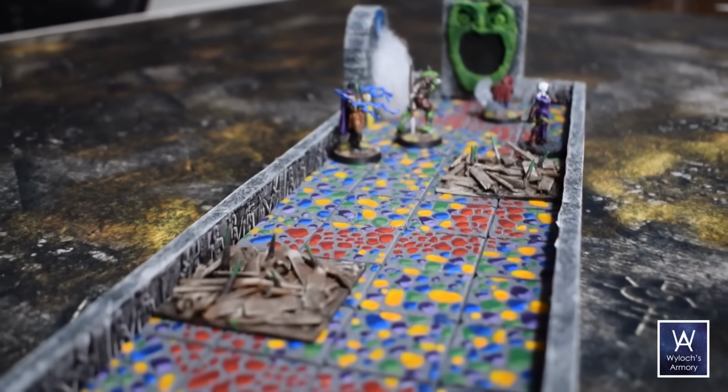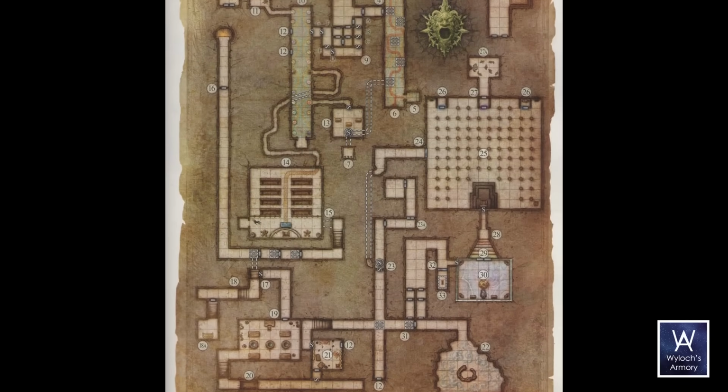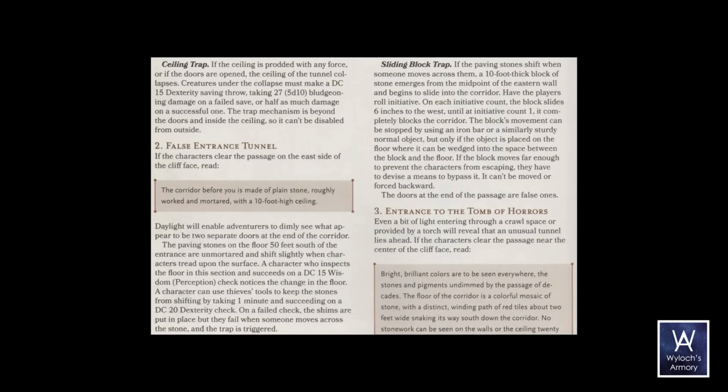Today we're going to step back, take care of some odds and ends, some house cleaning, before we move on to the dungeon proper. Now, in the first episode, I was referring and reading out of the original, actually the facsimile of the original, but the original dungeon. I'm going to switch to referring to the 5th edition version from Tales of the Yawning Portal. Honestly, I don't think this matters structurally at all. Some of the mechanics are tweaked, but whatever. At least when I do cutaways like this, you'll be looking at something other than black and white text. And where appropriate, I will still pull in artwork from the original module because it's just so charming.